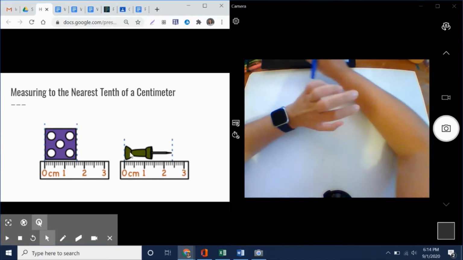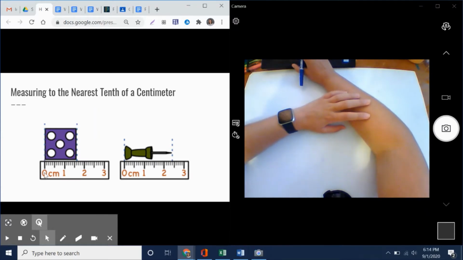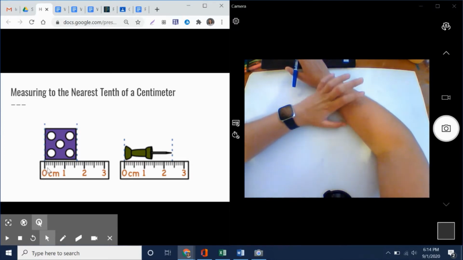Now, what you'll notice here is we have our meter stick, and you'll see that our die is lined up with the 0 centimeter marking. This is a very common mistake that a lot of people make. They'll want to align their object with the edge of the meter stick, and if that's not where the 0 centimeter marking is, you'll notice that we'll have this dead space that would mess up our measurement. So again, line up the object with the 0 centimeter marking, and then we read from left to right.